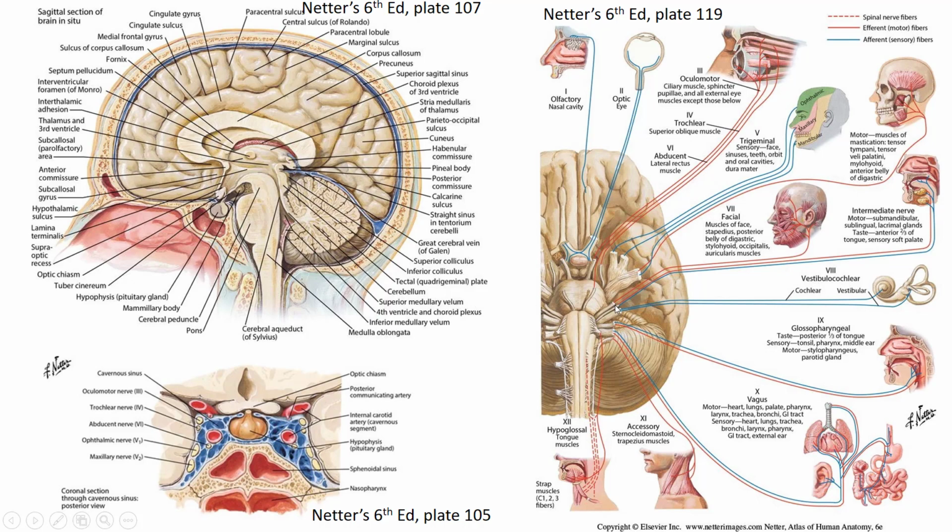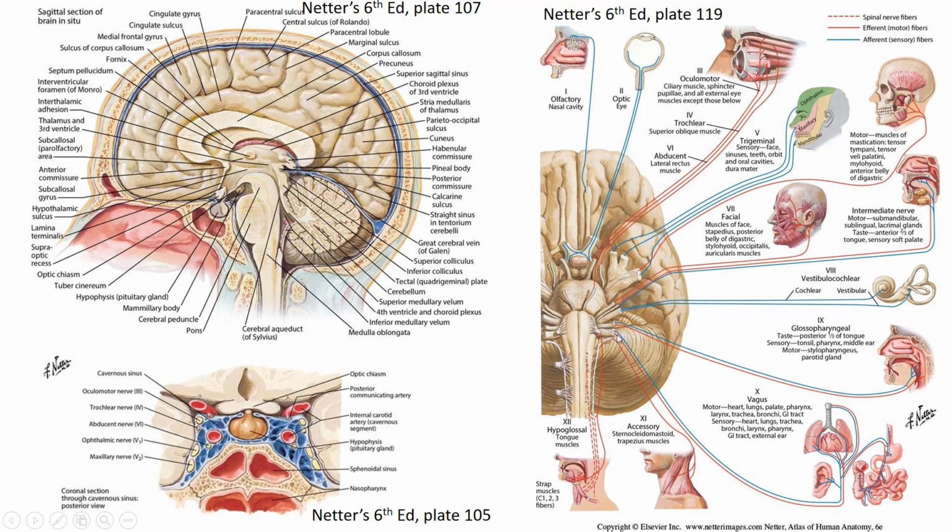The 7th and 8th nerve come off the medulla just inferior to the pontomedullary junction, and the 7th nerve helps to feed the muscles of the face and the taste buds, the lacrimal glands. And then the 8th nerve is the vestibulocochlear nerve, so it feeds the cochlea and the vestibule of the inner ear. And we'll go over that in a lot more detail when we study the inner ear, the IAC, in a later lecture. And the 9th nerve is the glossopharyngeal nerve, so it takes care of the posterior portion of the oropharynx, the taste in the back of the tongue, and the sensory for the tonsils, pharynx, and middle ear.